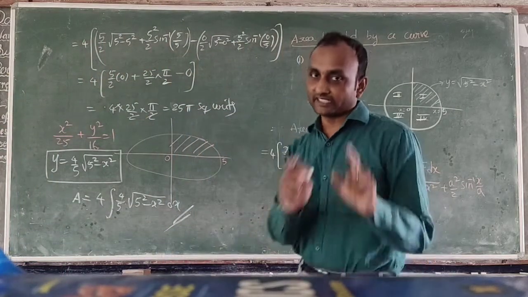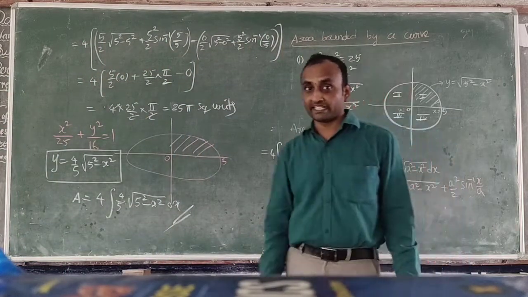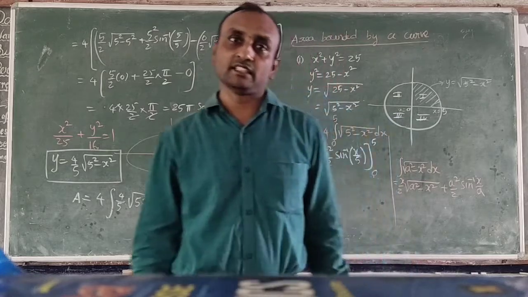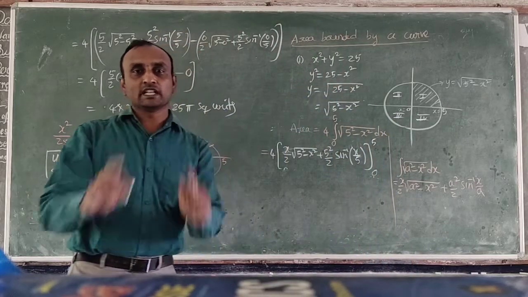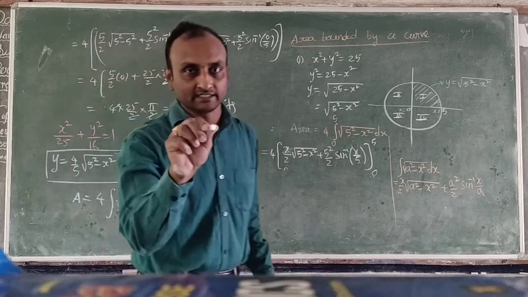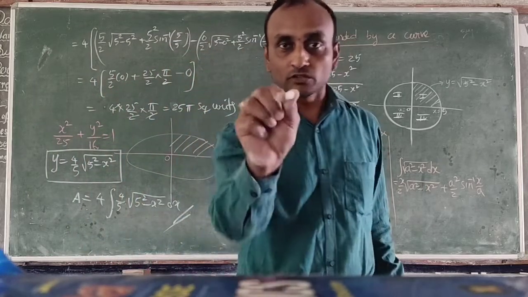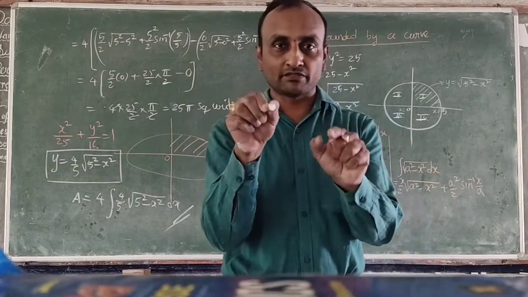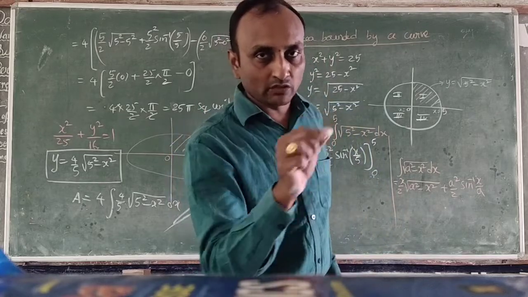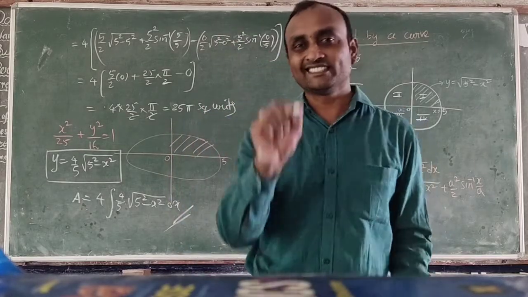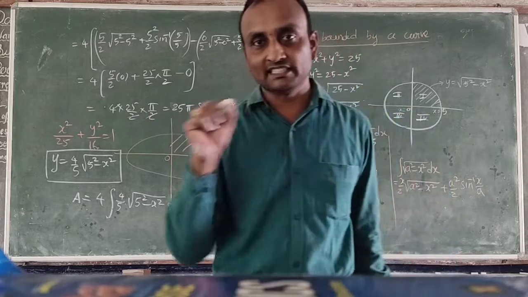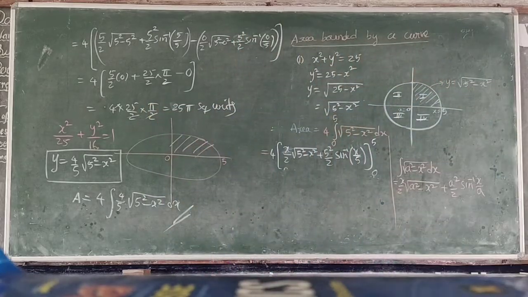Got it? Hope you understand how to find the area bounded by an ellipse and a circle. So you will have to work out parallelly. You should practice. Put pen on paper and do the working, and if you don't understand, make some pauses and work parallelly. Sincerely work it out, you will get this. This chapter is the easiest chapter.